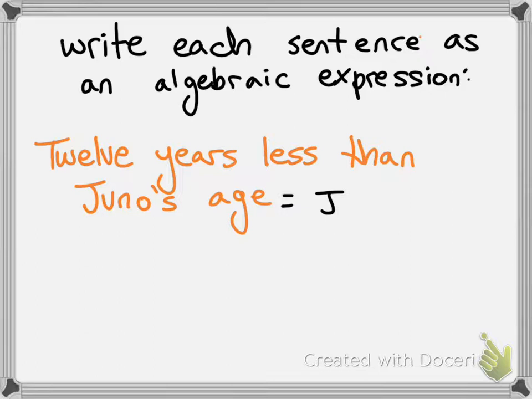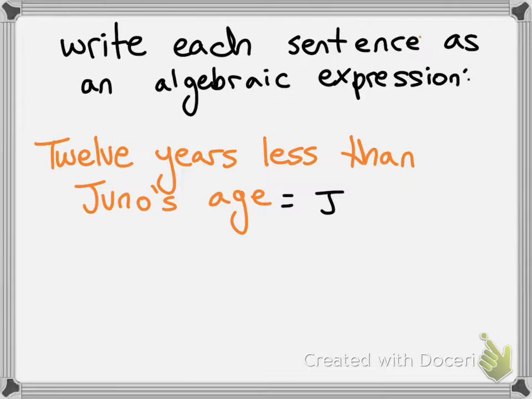Who would like to tell me what my algebraic expression for this would be then? Lucas, what do you think? I feel like it would be 12 minus J. So he thinks it's going to be 12 minus J. Do I have anybody that has something different? I'm curious. Do I have anyone who has something different? So he's close, but he's not fully correct.